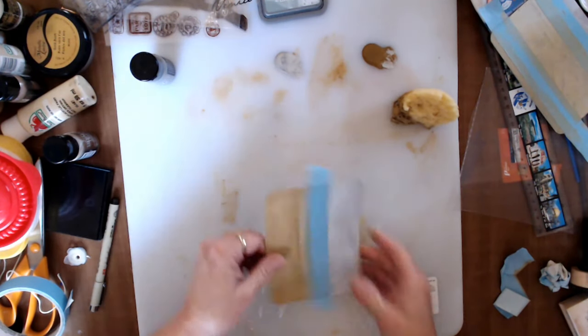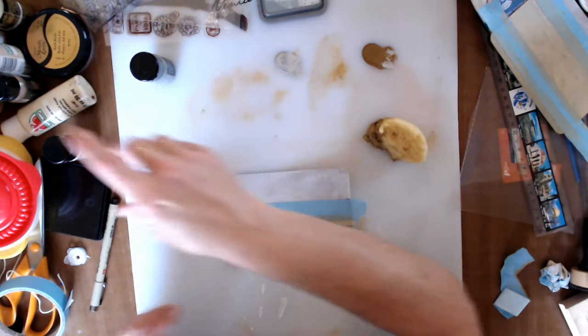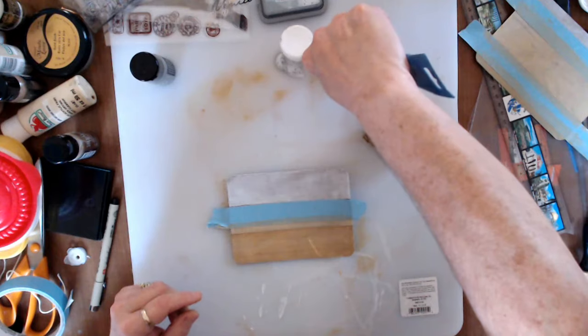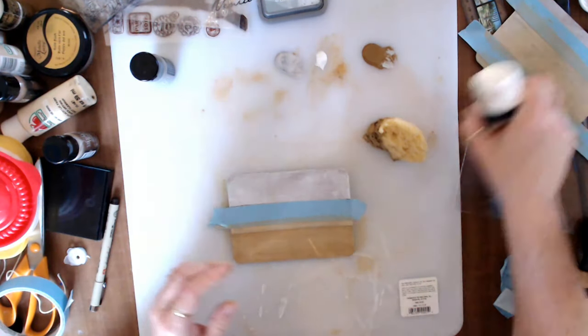Okay, now we're going to, oh no, I need some more gel medium. Gotta have it. It's what makes the paint flow nicely onto the.